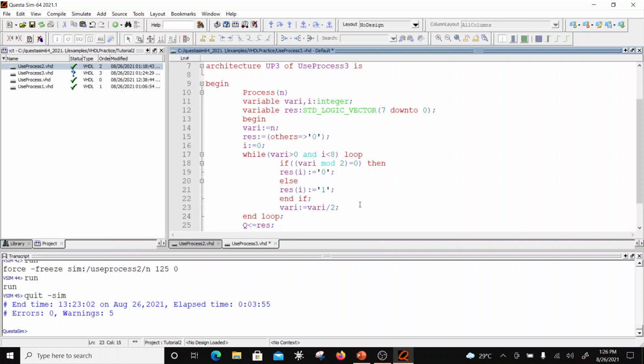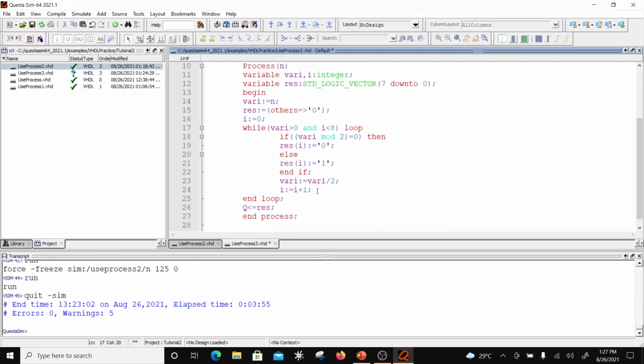I has to be updated, so I'm going to say I is equal to I plus 1. Essentially I'm doing the same thing, but instead of the fixed count of a for loop, I'm basing it on a condition that the number which I'm consecutively dividing by 2 stays greater than 0. I run that loop until then, or until I has exceeded 7 or 8.